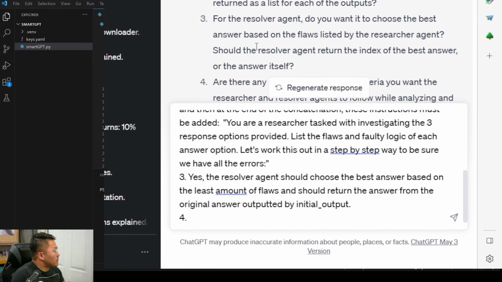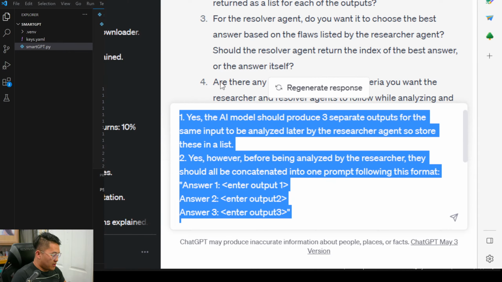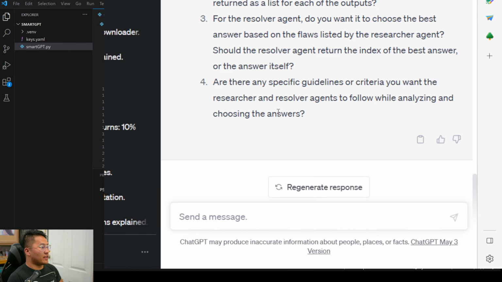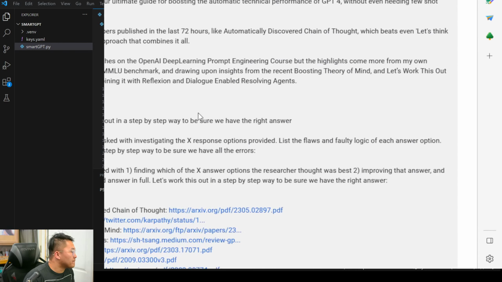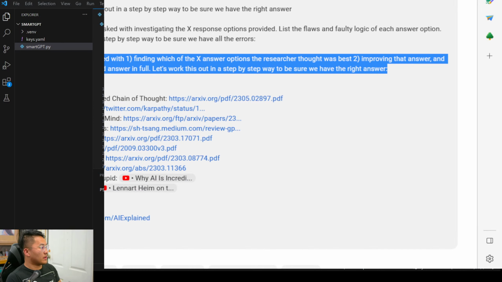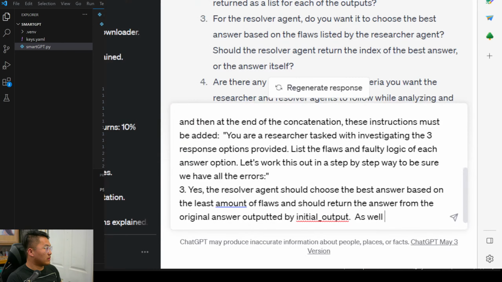Alright, 4. And it's blocked. Are there any specific guidelines or criteria you want the researcher? Yes, of course. As well. Here we go.